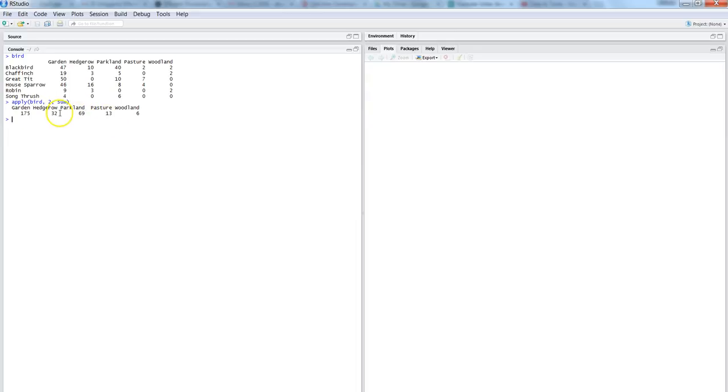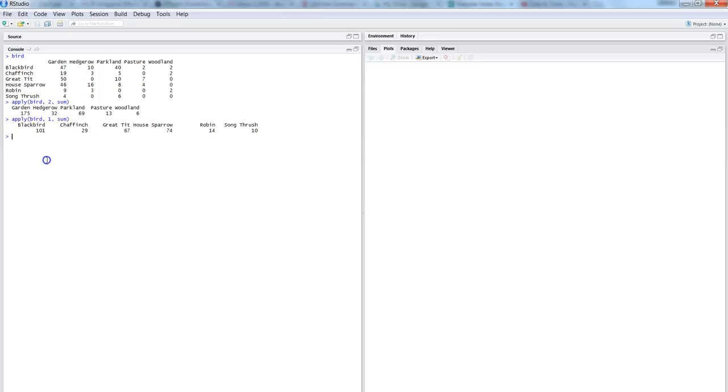So you can see you don't have to do what you would in a spreadsheet or other tools, where you need to go to each column and write a sum to get the aggregation out of it. Even if you have 200 different columns, just apply this simple command and you can get it. Now let's do the same sum for rows. So we'll just specify 1 and enter it, and this time it is giving us the sum. So the first one is for blackbird, then second, third and fourth, all of these rows, and the sum is for the first row, the second row, the third row and the fourth row.